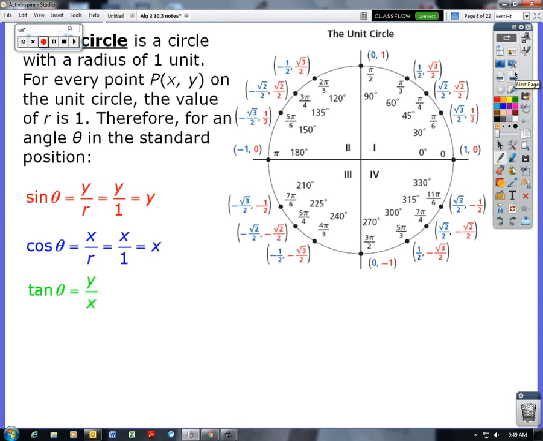Now, the unit circle. Sorry, this thing is in the way. It's really annoying. So we've already talked about this with our paper plate, and in class I'm going to give you this unit circle blank, and we'll fill this all out. You already know about all these angles because we did them in class with the paper plate. Keep in mind that sine is y over r. On the unit circle, it's just the y value. Cosine is just the x value. Tan is y over x. So those are some things to keep in mind.